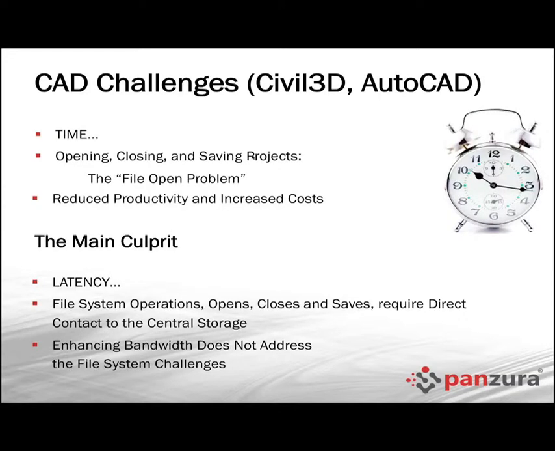Lots of people have lots of different reasons why certain things might go slow — it might be bandwidth, the size of files, the workstation. At the end of the day, this is so prevalent it actually has a name: the file-open problem. In Civil 3D and AutoCAD-based products, it tends to be on the open side; in Revit and other products, it might appear more on the save or sync-with-central side. Either way, there's this long operation, and the problem is time. What we've actually found is it's not a data movement problem — it's a latency problem.